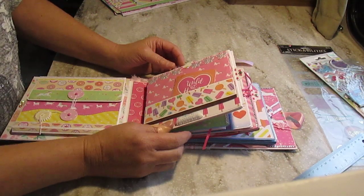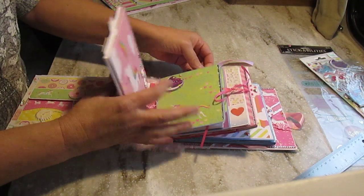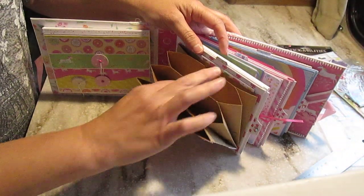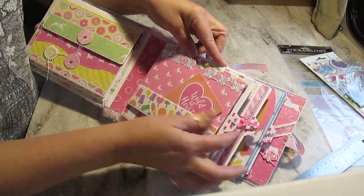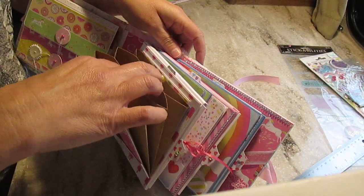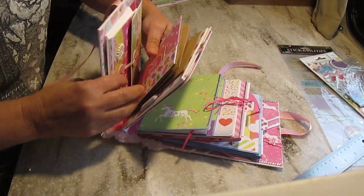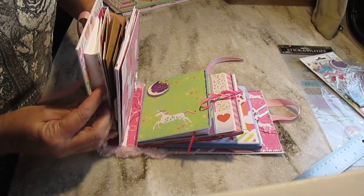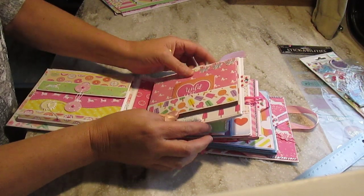So the first page here is a file - a four-envelope file. It has an on-page pocket, a pocket behind the file, and the pocket of the page itself. So you have three pockets, a little pocket on top, and four envelopes. I also made it expandable a little bit. If this is not full and you want to fill it with photos, there's room. If you put it full, you have a little bit of room still to expand in the envelopes. You can choose wherever you want the thickness to be.